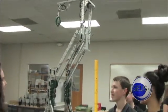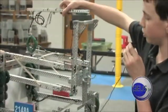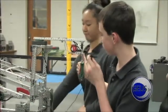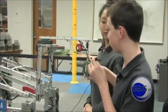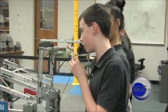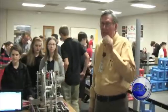Six sky rises. Okay. So when a match starts, we bring it around, and then we have pneumatics hooked up to it so it'll push down so we can get inside of the sky rise, and then it pushes up to grip the sky rise, and we just repeat this process to score up to six sky rises.